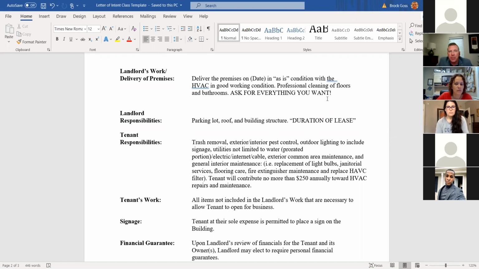How much does a house's HVAC typically cost? $10, $15, $20,000? Well, a package unit on top of these buildings, these big mechanical beasts, run about $25,000 to $45,000, and you don't want to be responsible for that. So if they say, I don't know, what should I ask for? You just go through the list of the highest priced stuff and put that on there and do it for them, right? But you want to make sure that you ask them the question, hey, what do you not want to be responsible for?